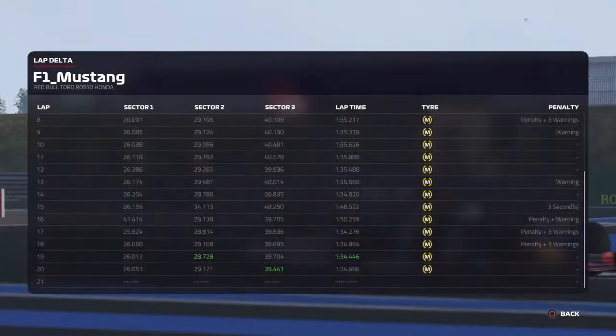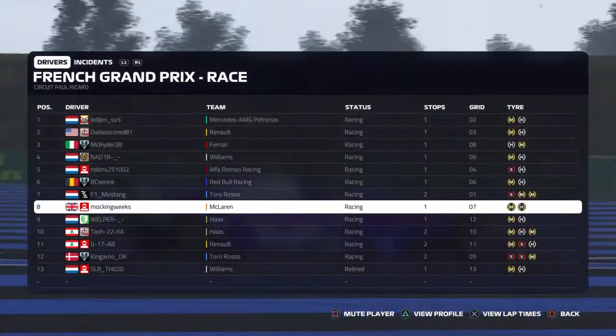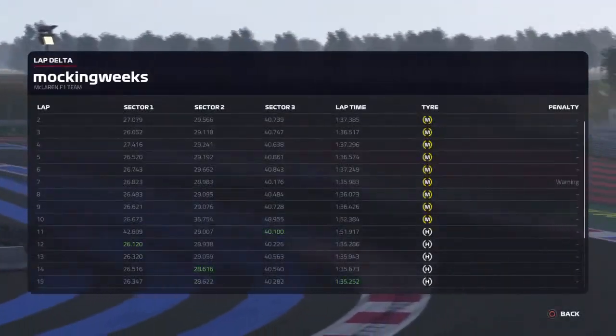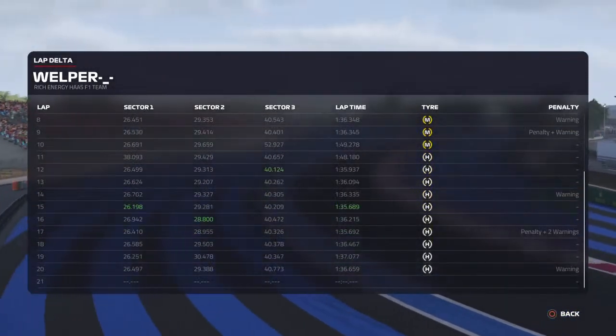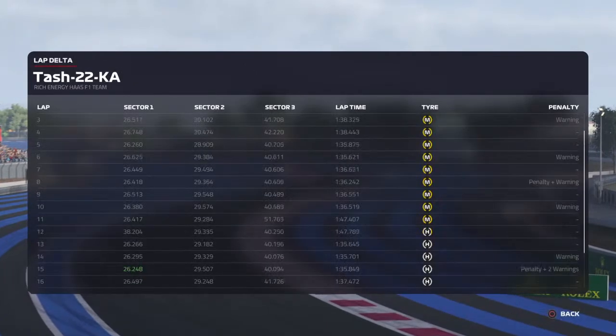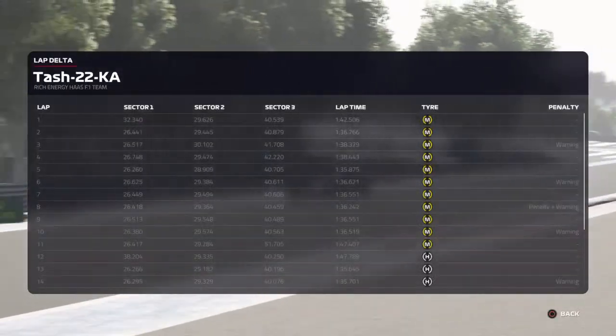It's 6. We're seeing it's like 12 for Mustang, so he needs to pick up the pace and gain 12 seconds. For Mocking Weeks, it's 9. So Welper is going to be outside the top 10. Up in the narrow line. So many penalties. How?